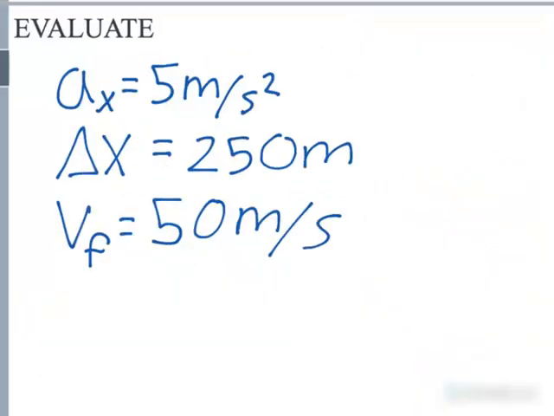Our next step is to review our results and evaluate them. Each of these came out in the correct units. We have meters per second squared, we got meters, and we got meters per second. The other thing to note is none of these answers are exaggerated to any drastic amounts. We didn't end up with an acceleration of maybe 500 meters per second squared. Considering gravity, if we rounded it off to 10 meters per second squared, we had some reasonable acceleration.